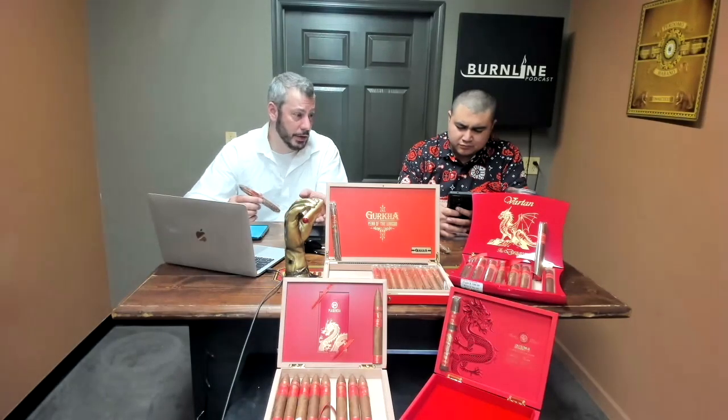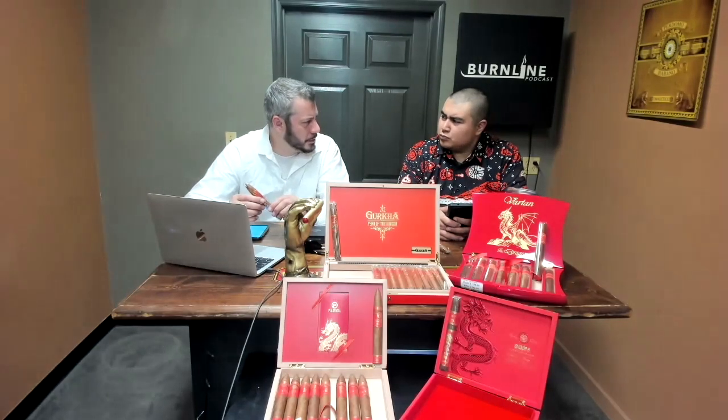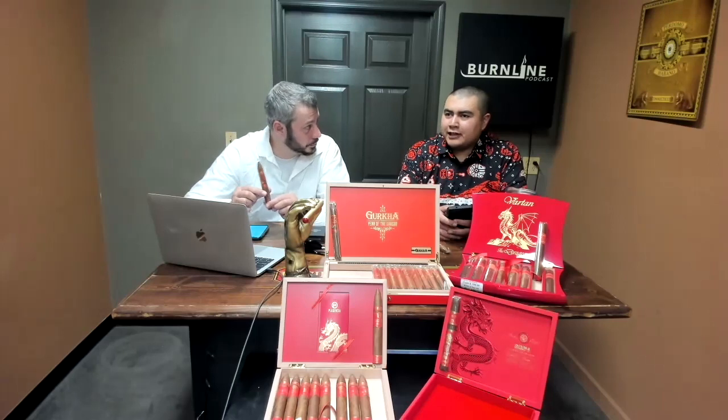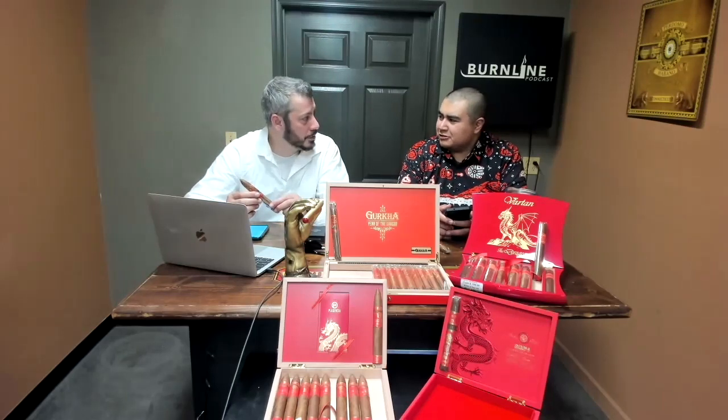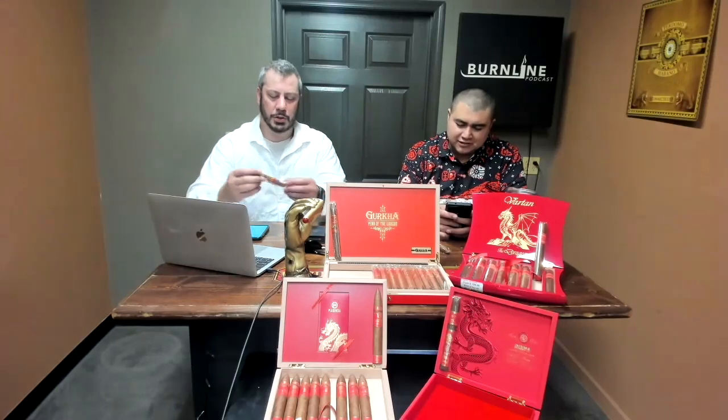And of course, Davidoff's not here. Those are pretty steep as well. And then the last reason is that Ghurka does not have just one Year of the Dragon. Ghurka has like 5 or 6. Each different Vitola of the Year of the Dragon is a different cigar blended by a different blender. It's not even like, oh, this is our proprietary. No, it's 4 different people. So this is the 6 3/4 by 52, which it tells you right here on the retail barcode, which good job to Ghurka for that.